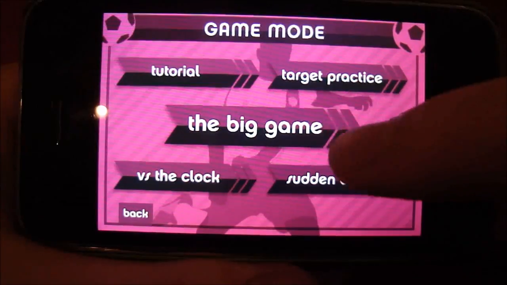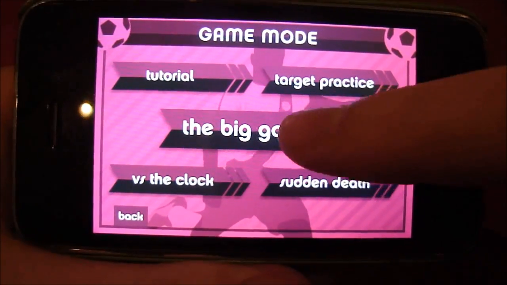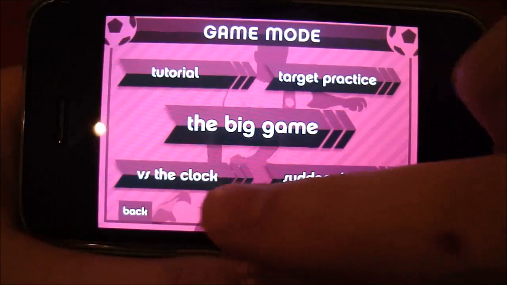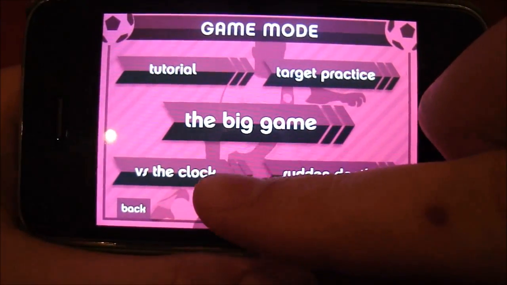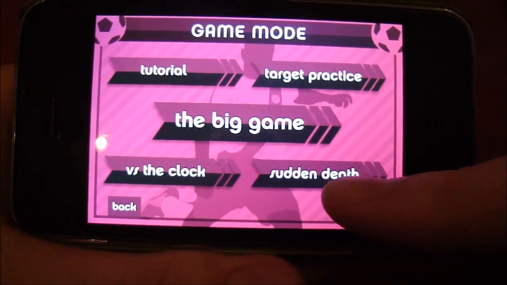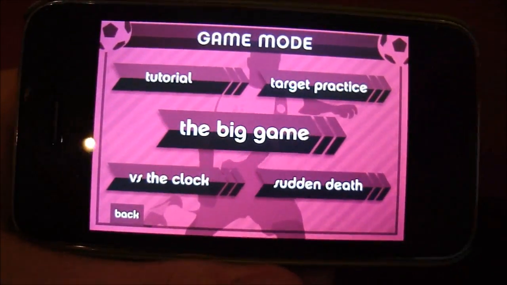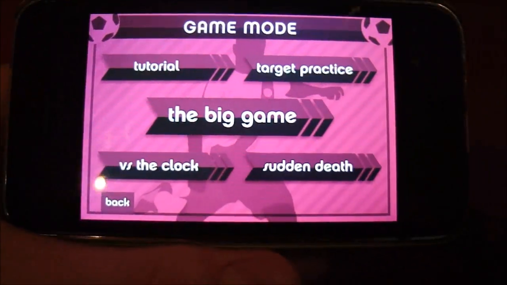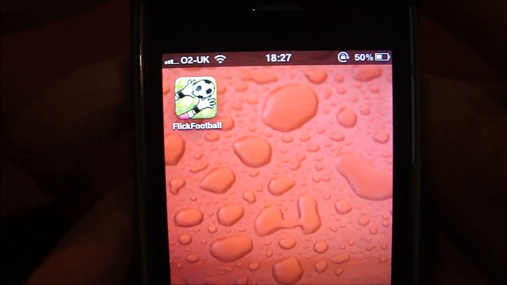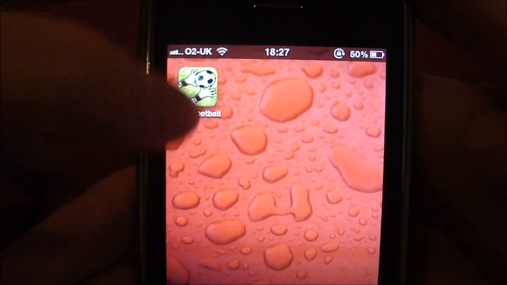There's different modes. There's target practice where you just play normally, the big game, which is that one where you've got 3 lives and you need to score as many points as you can, versus the clock, where you just try and score as many goals as you can in a set amount of time, and sudden death, where you have to keep scoring, and if you miss then you get eliminated, and it gets harder and harder with more people in the wall as you go along. Flick Kick Football is 59p in the App Store, but I think it's really worth a purchase.